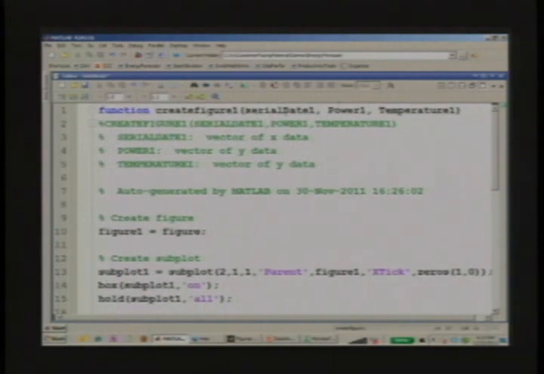Second important thing was this file is independent of the size of the data. All that you have to be careful about is that the data has to be in a vector format. There's no limit to how big the vector is. So right now I think I'm using vectors which are about 8,000 elements in size. This function will work even if the vector is 80,000 elements in size. No issues.